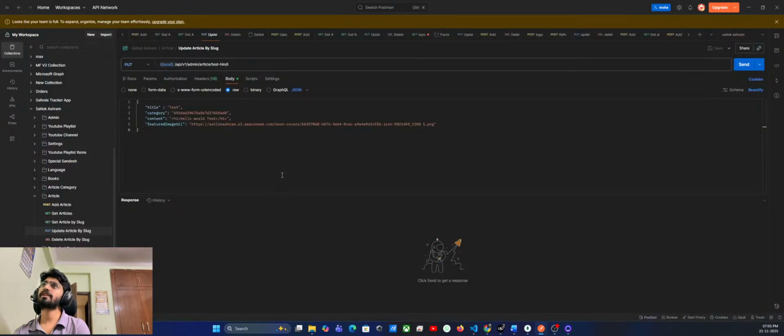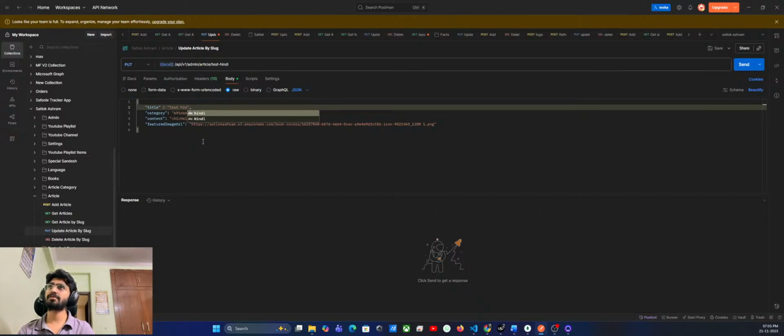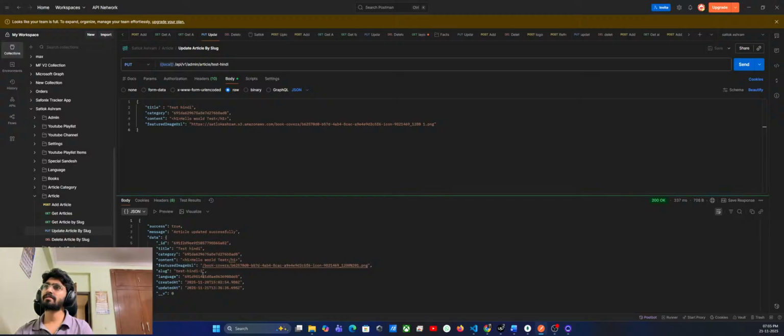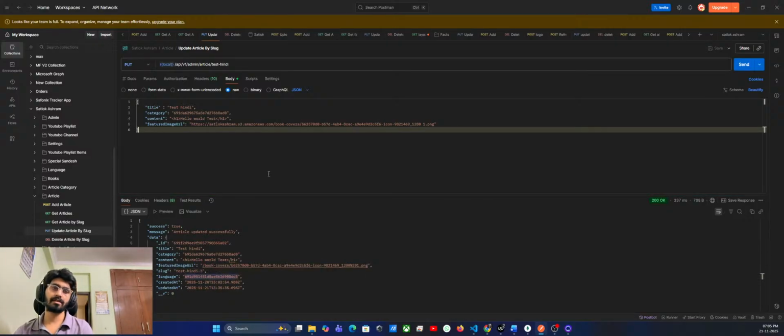So now if I update this article, test Hindi, with a new title which should be test Hindi only, in that case, if the slug is generated, it will be adding a new one, which is test Hindi 3. That's working fine.